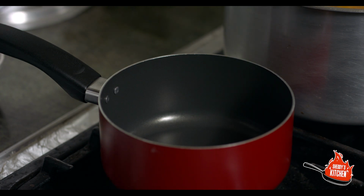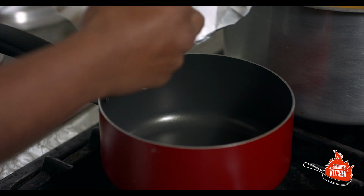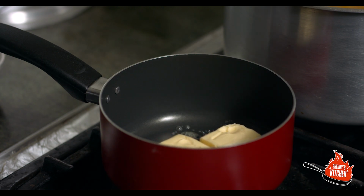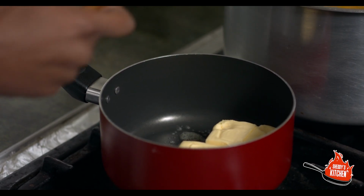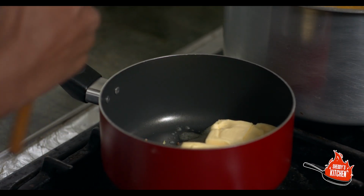Into this pan I'll pop the 250 grams of the slightly salted butter. We'll just pop that in now. I'll just drop that in like that, that's fine. I've broken them into smaller pieces so that melts a tiny bit better. And I'll also pop into there, as that's melting, the cardamom seeds. Now I've broken them out of 4 green cardamom pods, which I'll just drop straight into there, and we need to just let that melt down now.